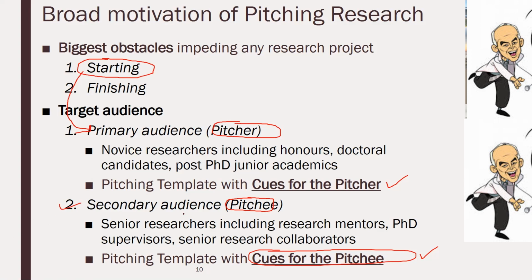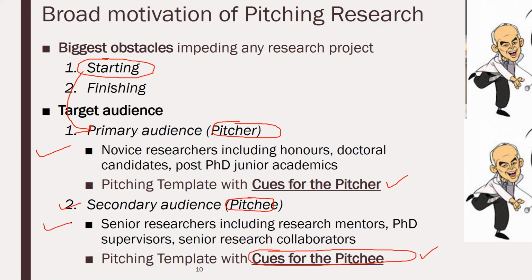So now as a student, how can you approach your research supervisor, research mentor, knowing that they have so many things on the plate, and you still ensure that you convince them with your research idea, and you get their feedback, and you really make your proposal into a project. Okay, so now there is a problem here for the primary audience, how to start a project, and the problem for the secondary audience is they are time poor.